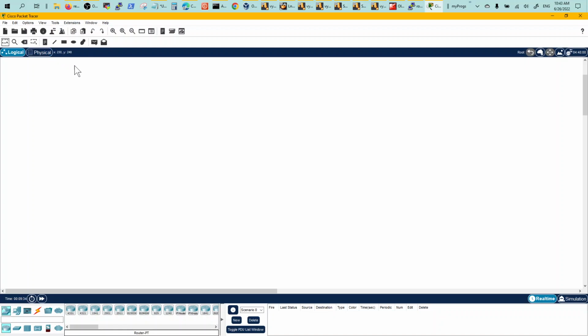What I'll do is I'll try to give you a quick overview of the user interface and some of the equipment that's available. Obviously, some of the advanced features are not available. It's just a simulation. But for the most part, the basic features and concepts can be learned.